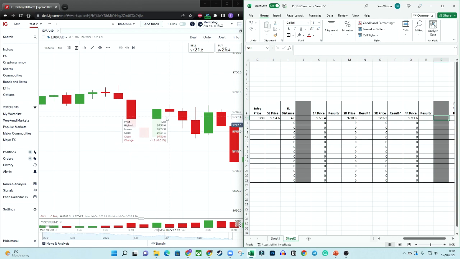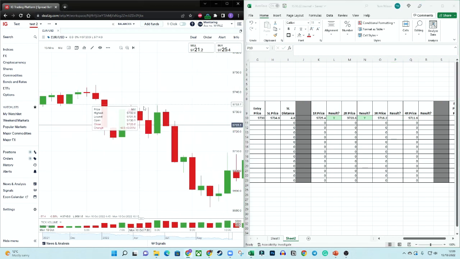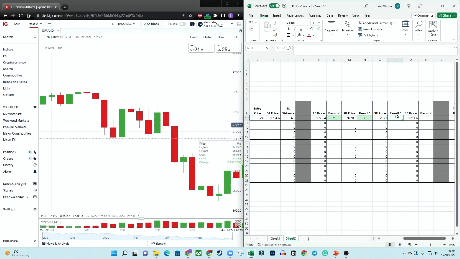So I find this on the chart, we can see that this was hit quite comfortably here on the first candle, didn't hit our stop loss, so we can mark that down as a yes. Then the second one, 2 hour, did it come down to 9720? It did there. Again, got a yes. 3 hour, 9716. Well, it looks like it's going to come down to this point here. And 4, it looks likely as well. It is. So again, it's exceeded our 4 hour, which is just kind of the numbers we've put in here.